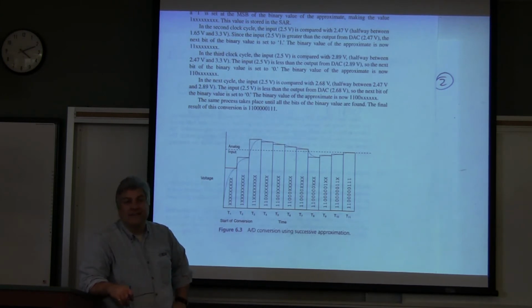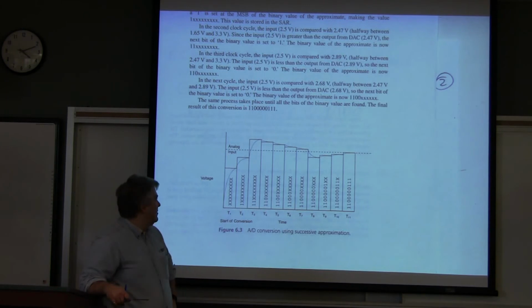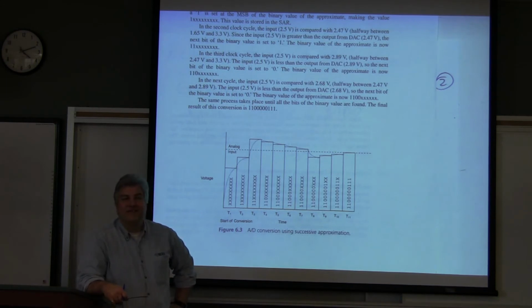So the whole idea is that I think your example is a lot better. You know, you say higher, lower, and it looks a lot more close. Yeah, so. All right? Sound easy enough?